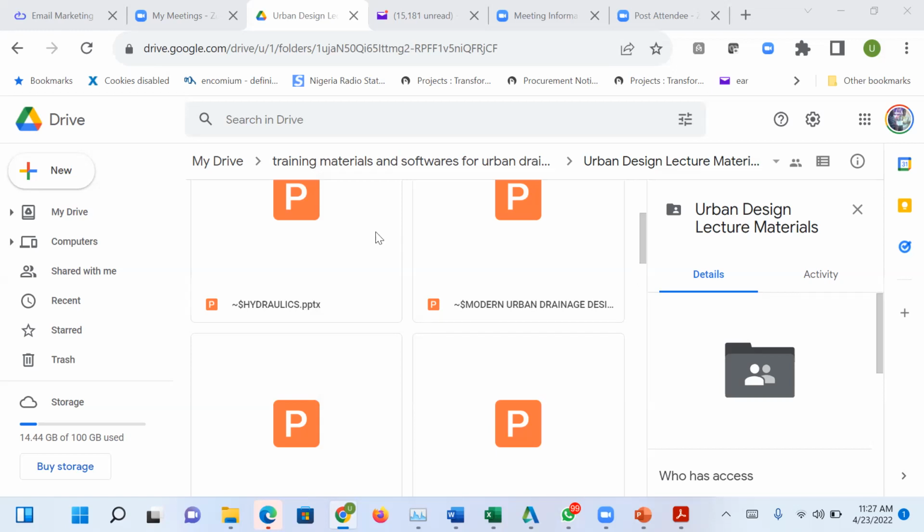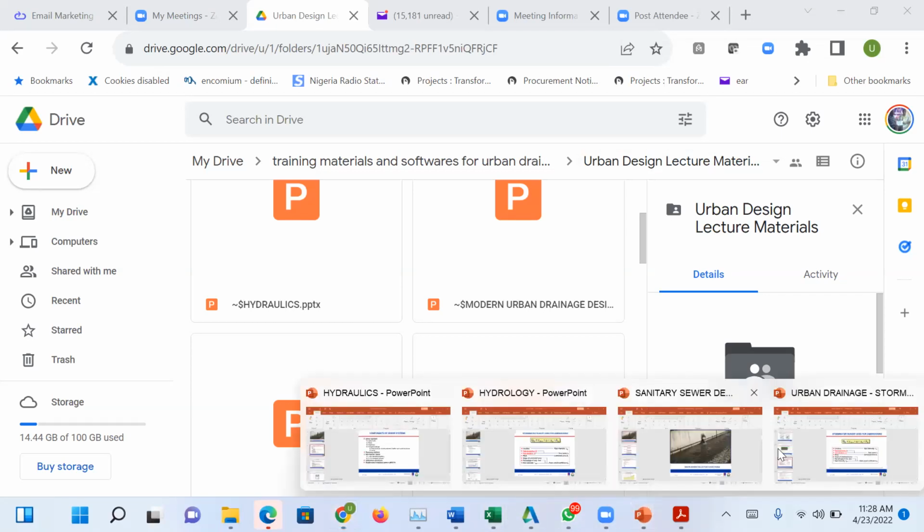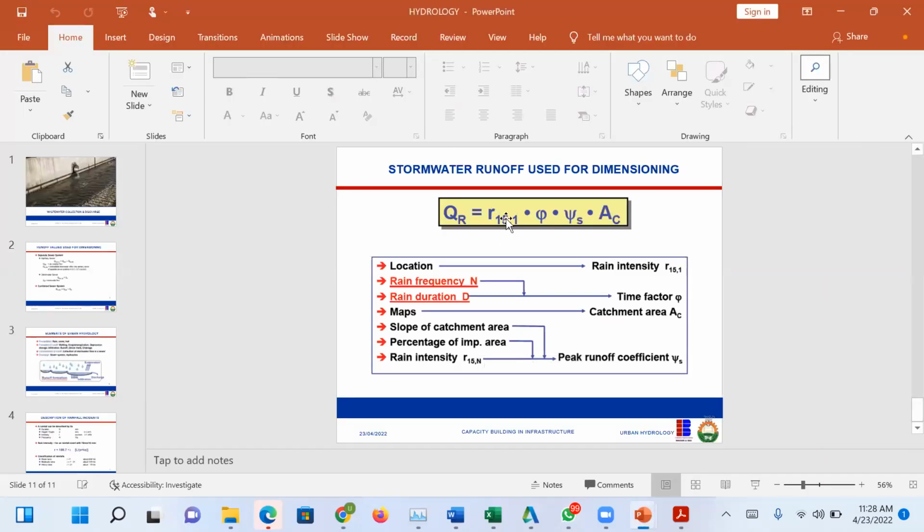Hello, Uche. Yes. This millimeter per hour, when do you apply it in this formula? You apply it and then convert it. Let me go back to the formula. That's a good question. Here, this value will be in millimeter per hour. That's the I, isn't it? The R, yeah, the I, or R in German.